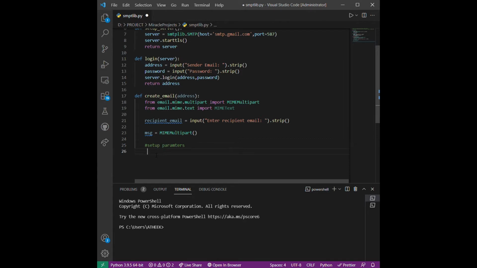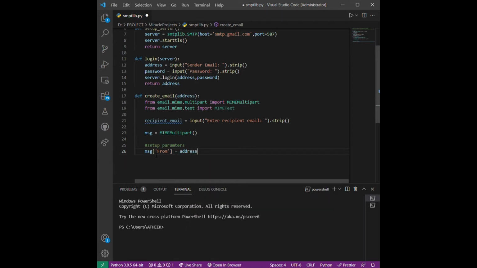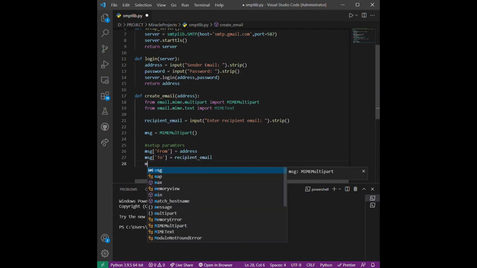First let us set up the from parameter as the address, the sender's email, and message. Now we'll set up the to parameter, that is the recipient email.